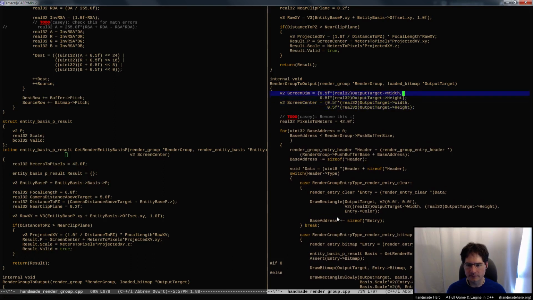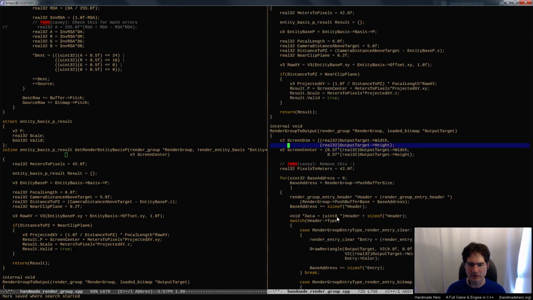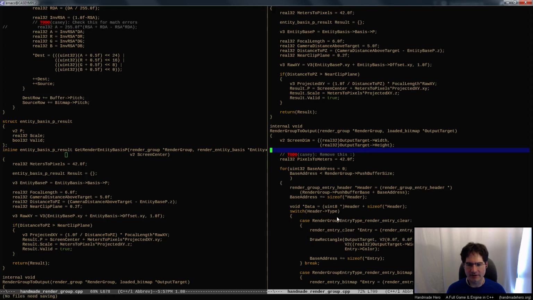And then that screen center is just going to be 0.5 times that. And so I actually think, is screen center only ever used when it passes? Yeah. So what I'd like to do there is get rid of that potentially.